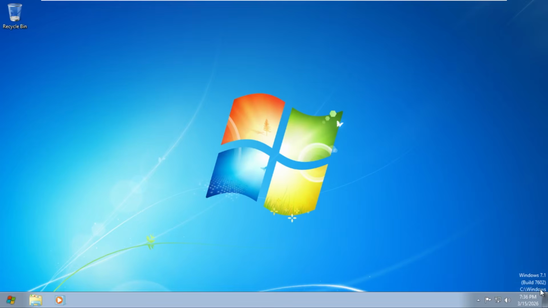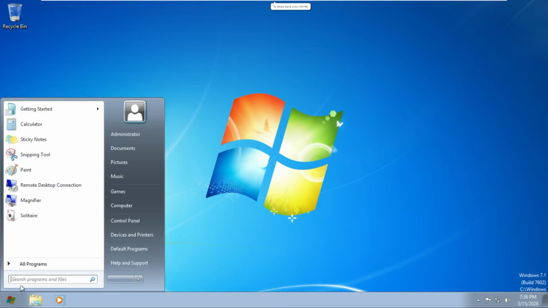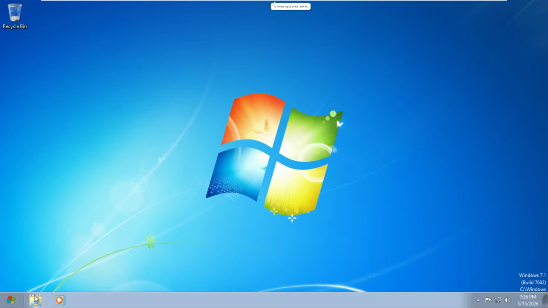Windows doesn't normally do that. We also see that our icons here are flat. They're like Windows 8 or Windows 10 icons, specifically the network icon. Nothing else looks too abnormal there. And then probably the biggest change is shifting over to this left side here, where our start button doesn't have the orb. It just has a Windows flag logo.